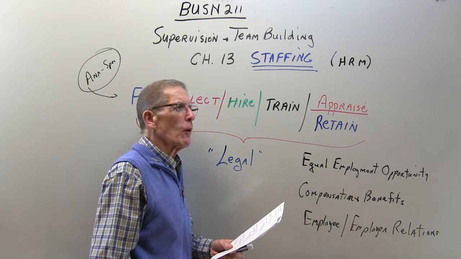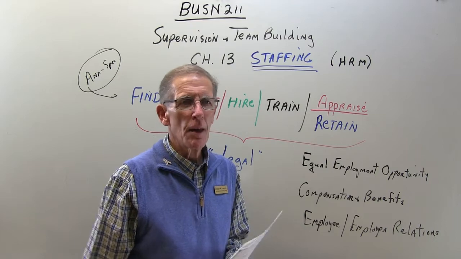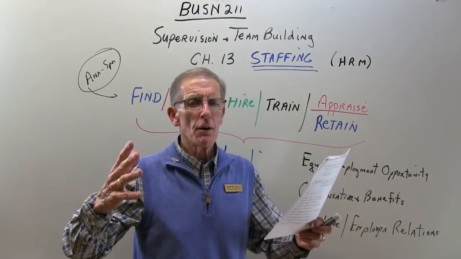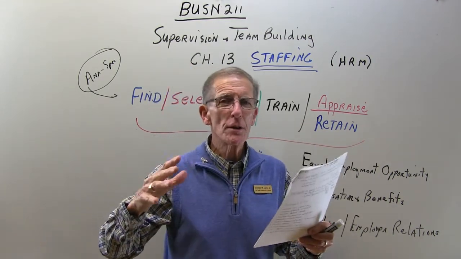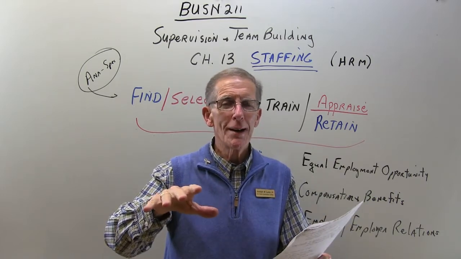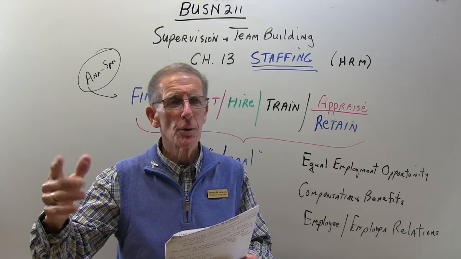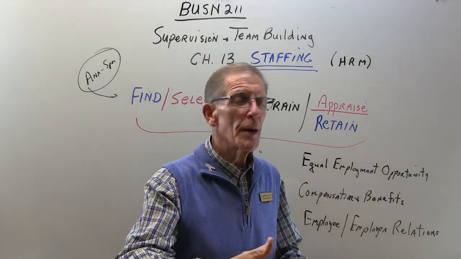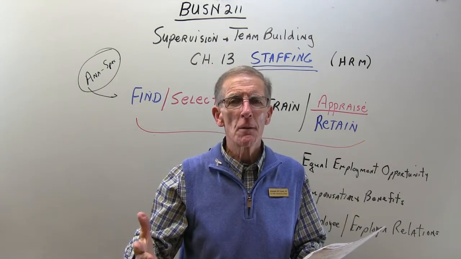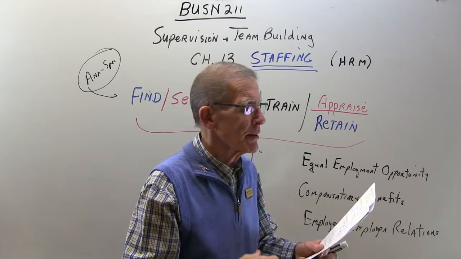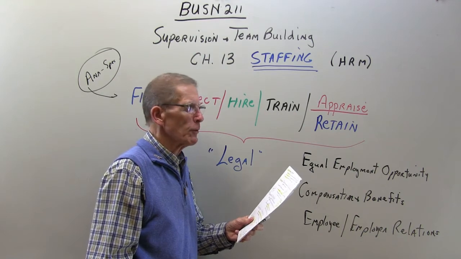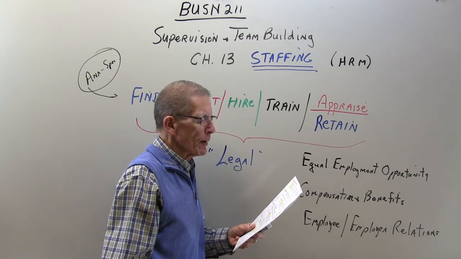And then the third piece of legislation on employee-employer relations is the Landrum-Griffin Act. This one's always been kind of interesting to me. When unions came along, unions started growing really large. And sometimes the leaders of the union started getting kind of corrupt. They'd take the union dues that the union members were paying and use that for stuff they weren't supposed to do. They wouldn't allow union members to vote on things. They wouldn't allow them to see the finances. Now, this is not every union, but it was some unions. And so Landrum-Griffin was a piece of federal legislation passed to get rid of corruption in unions.